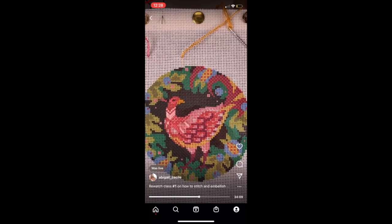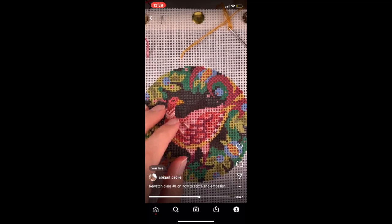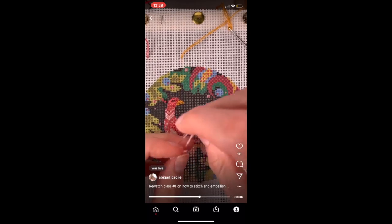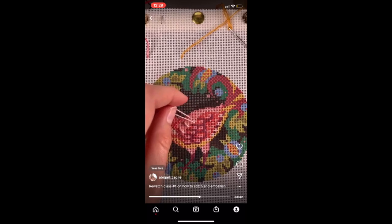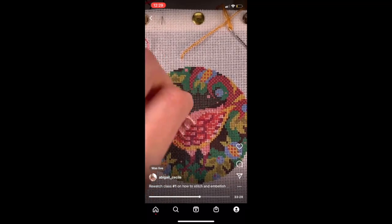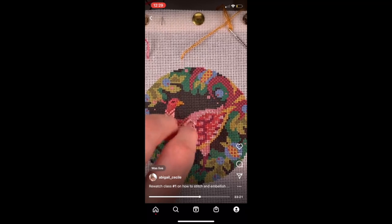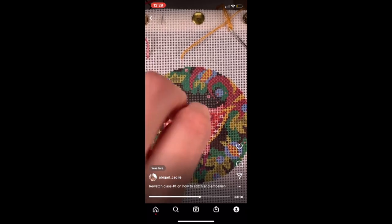Now, what's really fun about bullion knots is what you're doing in the amount you wrap. So when I said the length between point A and point B will determine the length of the bullion knot, the amount of times you wrap will determine how raised it is. So typically what you want to do is wrap your knot the amount of times that equals the distance between point A and point B. Oops, my thread's getting too short here to do this, but let me try to demonstrate. So I can compress that and I can lay my needle down and say, okay, yeah, those wraps are essentially equaling that length, that distance between point A and point B.